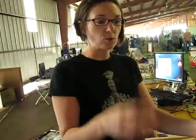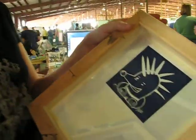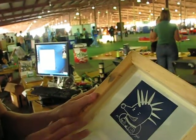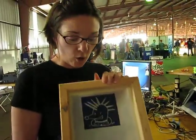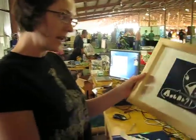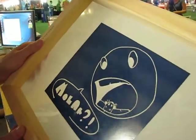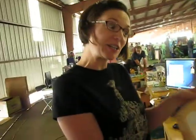I was going to do this the old school way of photo emulsion, making transparencies. But then when I came to Maker Faire and met Chris from the Fab Lab, I learned how to do this using vinyl cut instead. We scanned the pictures, put it in the cutting program, and it cut out this vinyl. I put it on the screen and it's going to have so much more detail than it would have the way I was going to do it. I think it's going to look great — the kids are going to love it. And I can keep it and show the kids next year what it's supposed to look like.